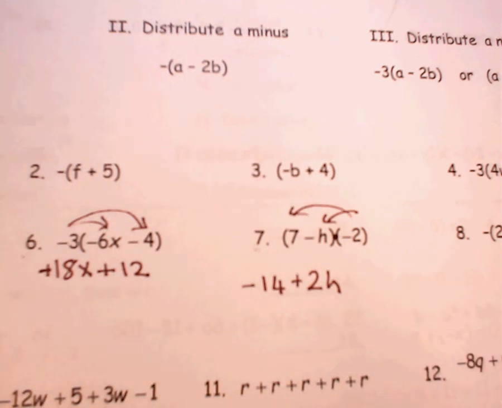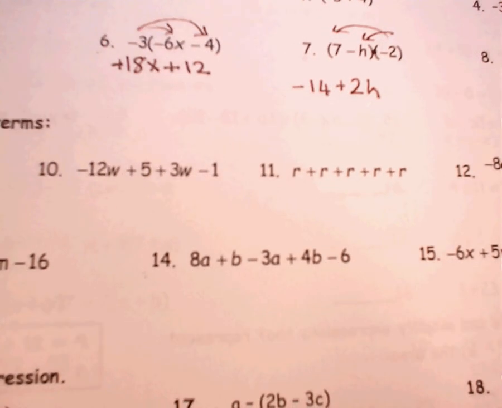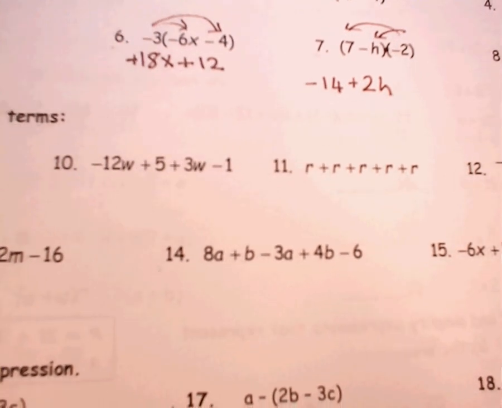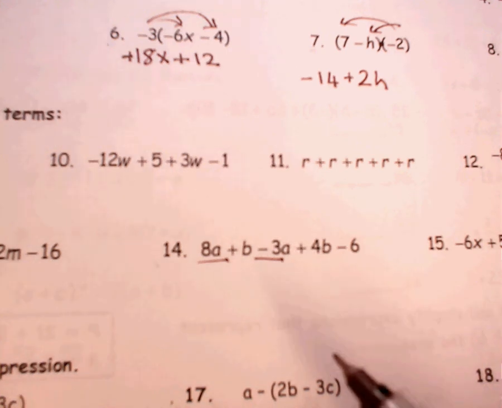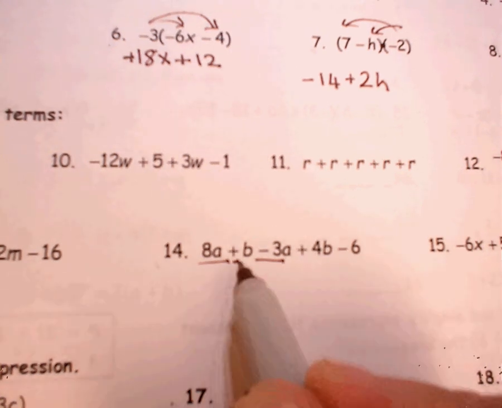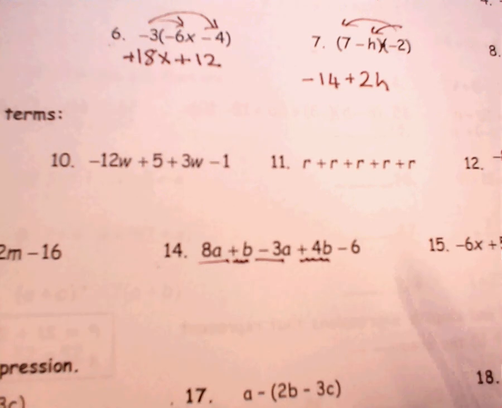We will now jump to question 14. On this question, we have some like terms. We want to add them together. We will only add the terms that have the exact same type of variable. So 8a and -3a have the same type of variable. Positive b versus positive 4b have the same type of variable. But -6 doesn't have anything like it to add with. When combining like terms, we are essentially doing addition for every like term.